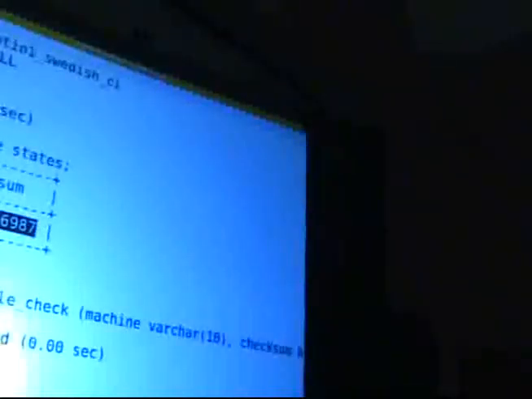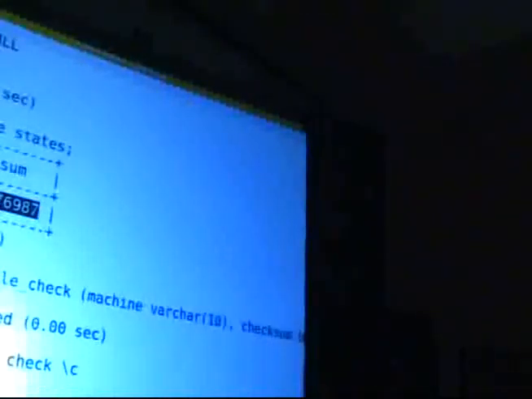So now let's say I do insert into table_check. Actually, let me do this. Select @@server_id. That's one. Now, if I had a slave, the server IDs have to be different. So I would insert into table_check machine, checksum values @@server_id.